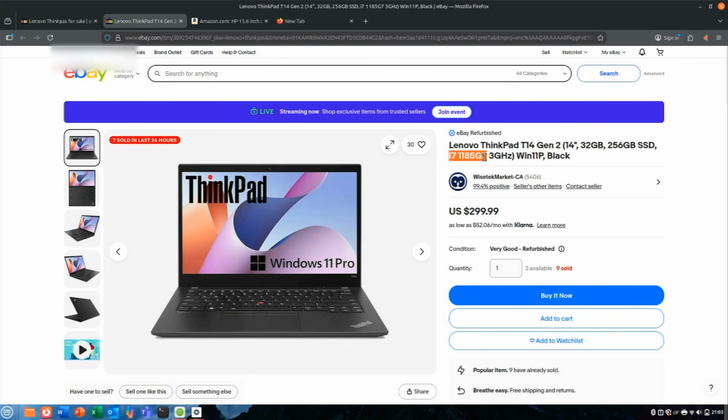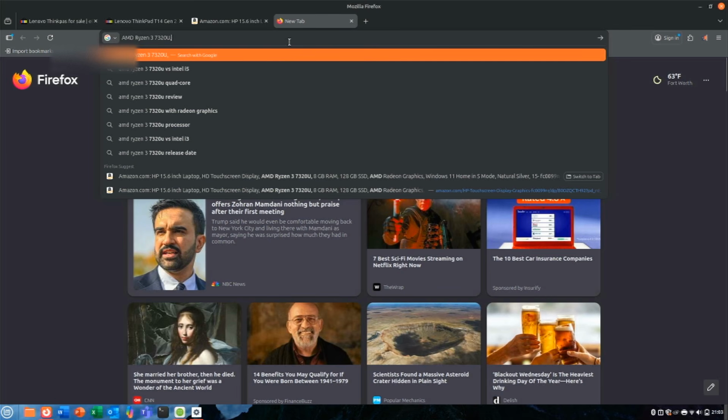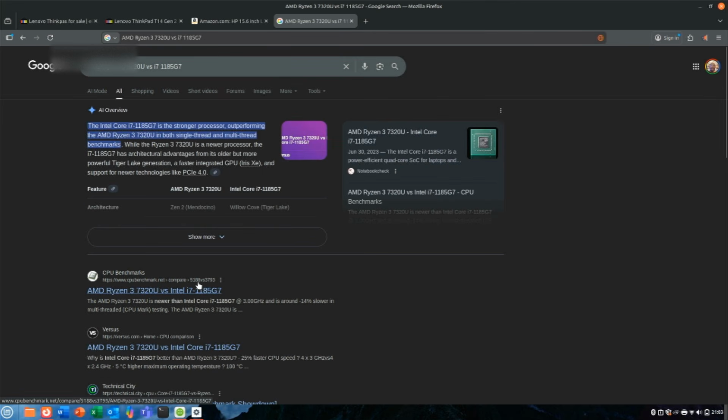If I just go here, the processor here, the AMD Ryzen 3, the CPU is basically like the brain of the computer. Okay, so it has more to do with all the calculating of the data. But if I compare it to it.